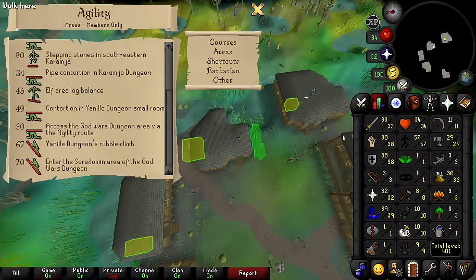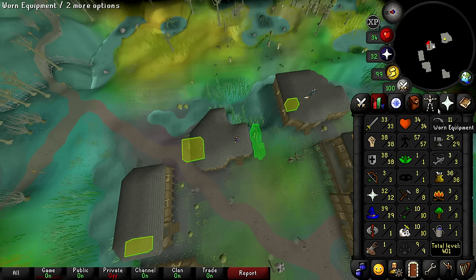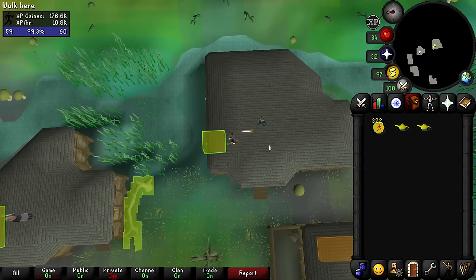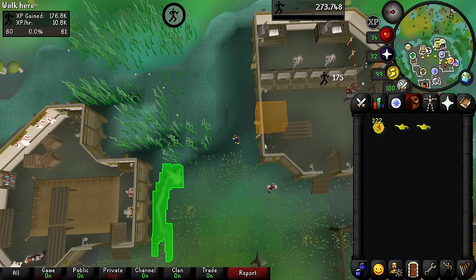But I'd much rather have my account sitting at level 70 agility overall than level 60. So I think we are actually going to stick it out until level 70 agility. This is insanely boring, but it's not too bad, to be honest. And finally, we are at level 60 agility.